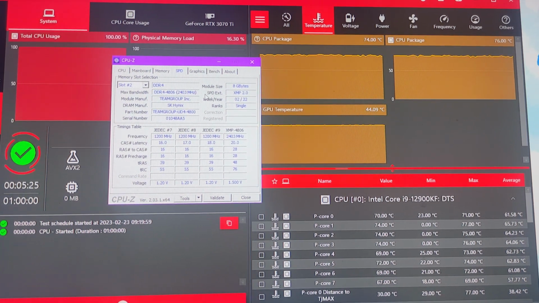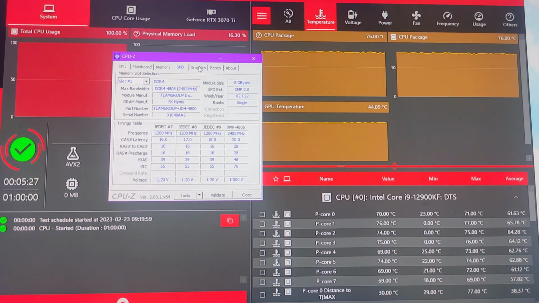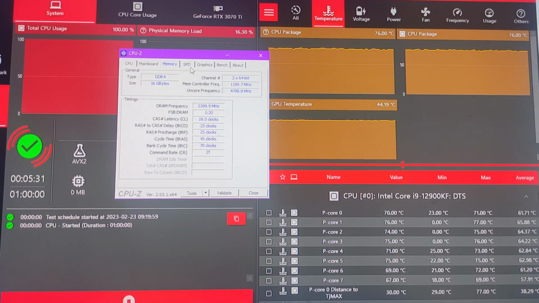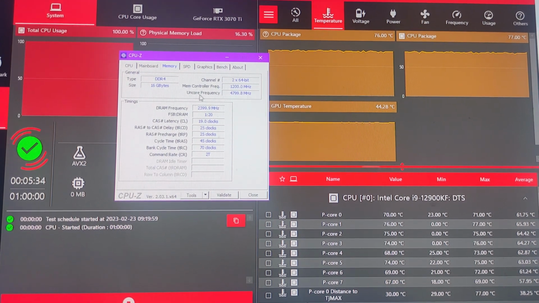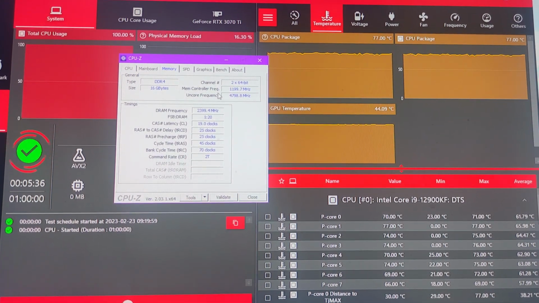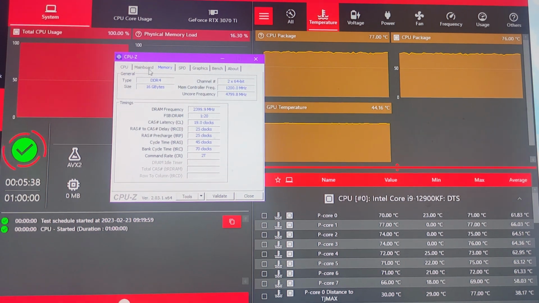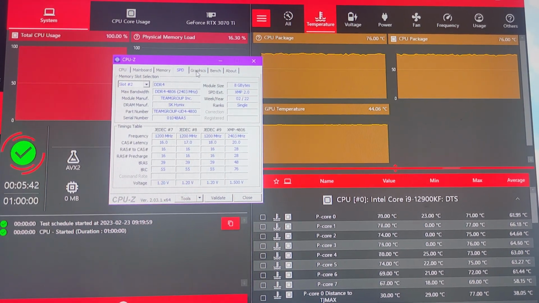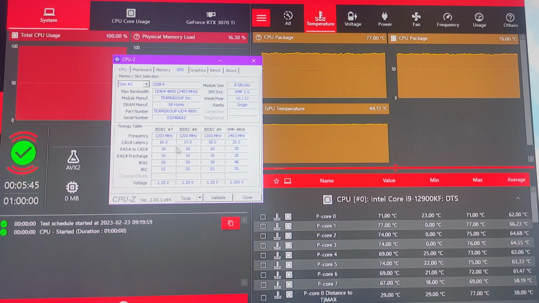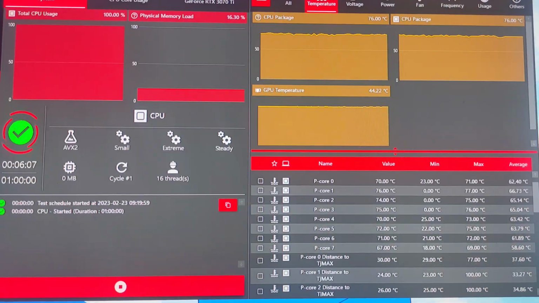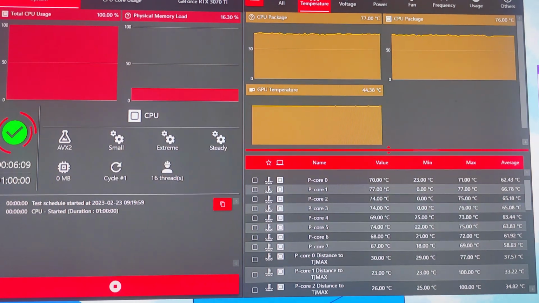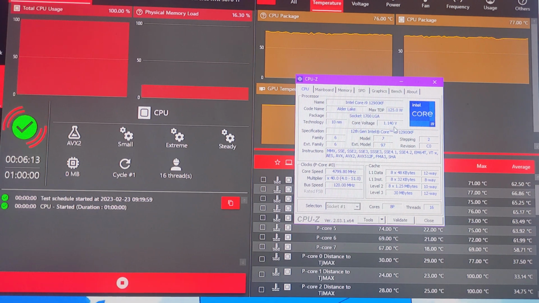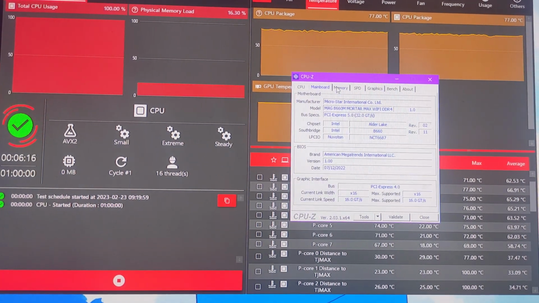So these are Hynix CJR sticks of RAM, and they're running at 4800 MHz. You can try for a 5.0 GHz unified OC on this board, but the RAM is an issue. You might need to buy the 5 GHz version or the 5200. And yeah, for all intents and purposes of just playing Tarkov, CSGO, Valorant, this does perfectly fine. The voltages are incredibly low. We're only using 1.14 volts, guys, for a 4.8 all core with 4.8 cache clock.